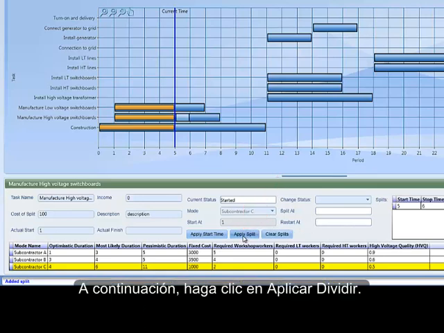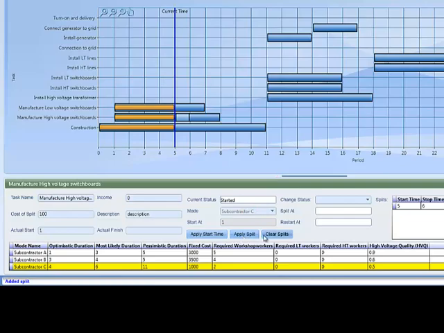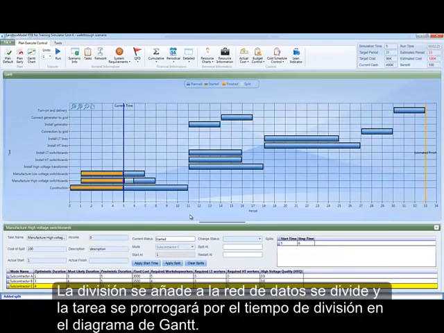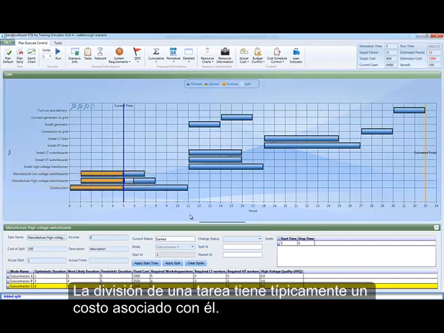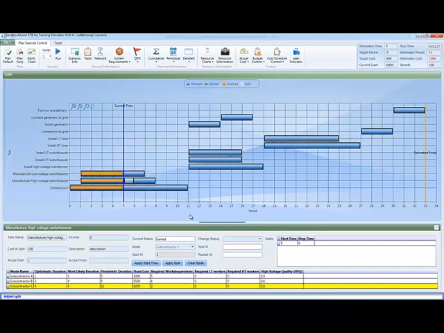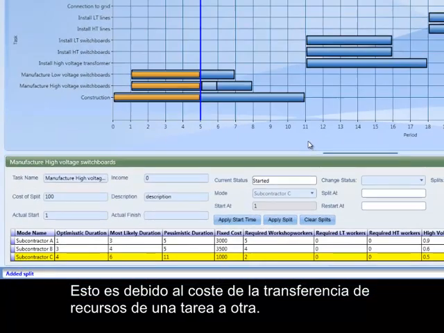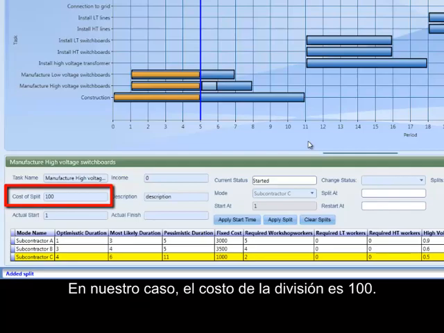Then, click on Apply Split. The split is added to the splits data grid and the task is prolonged by the split time in the Gantt chart. Splitting a task typically has a cost associated with it. This is due to the cost of transferring resources from one task to another. In our case, the cost of split is 100.